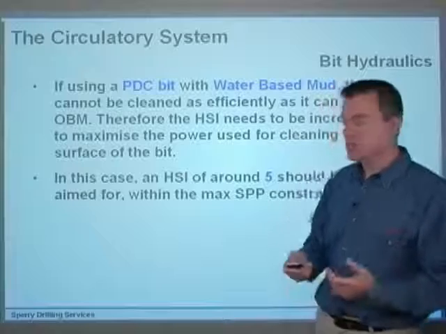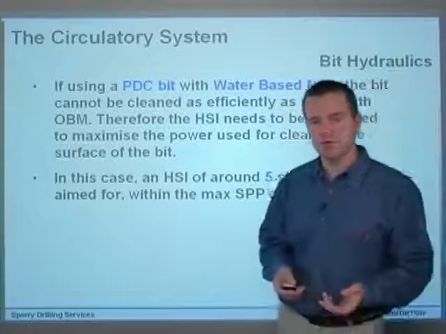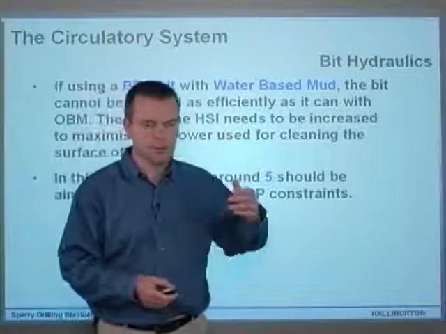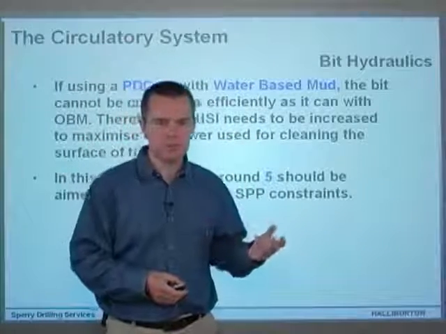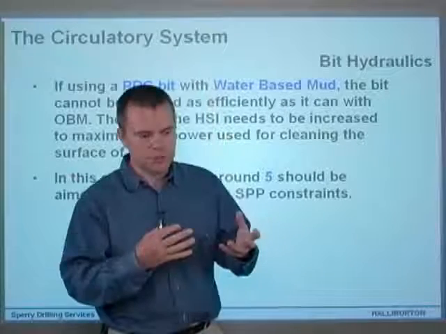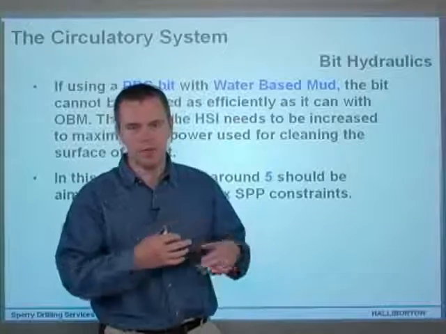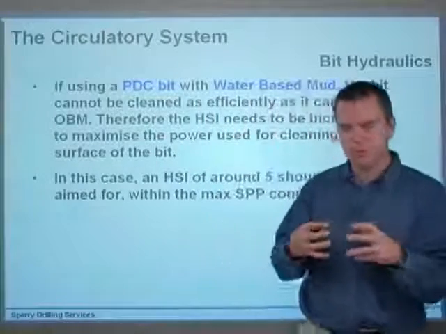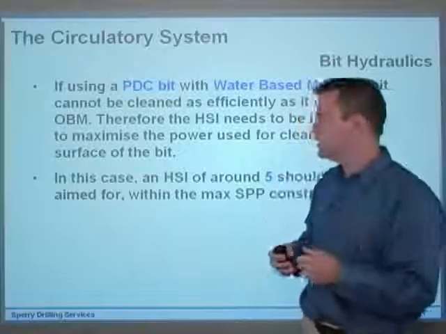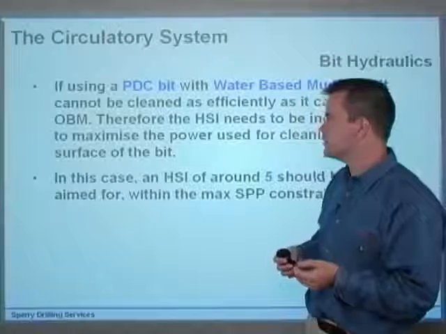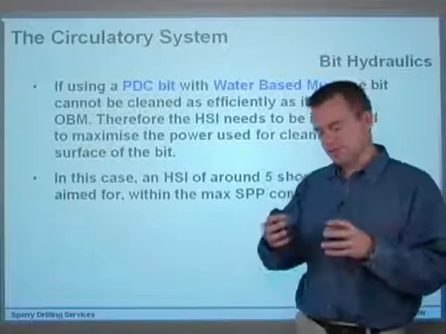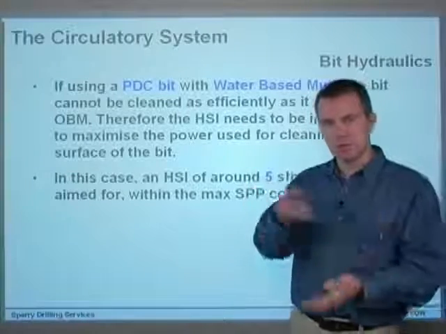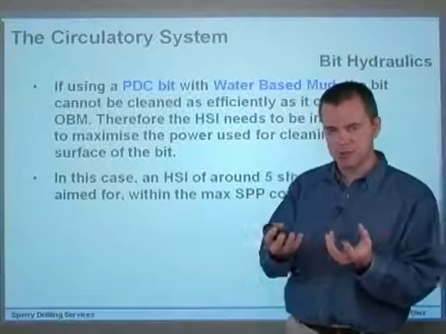Now, if you're using a PDC bit with water-based mud rather than oil-based mud, the bit can't be cleaned as efficiently as it can with oil-based mud. Remember back to when I was talking about mud types, and diamond is oil wettable rather than water wettable. So the oil tends to coat diamond better than water does, and it also cools it very well for that reason as well. Oil-based mud tends to coat the cuttings and the steel, so there's a lot of lubricity involved, so the cuttings don't tend to cling to the bit.